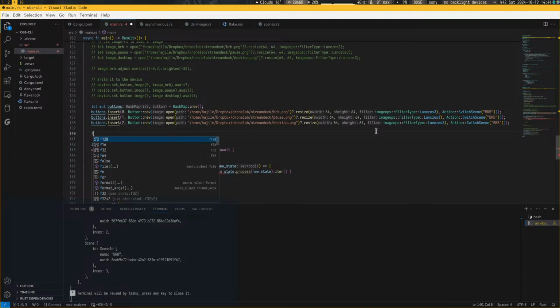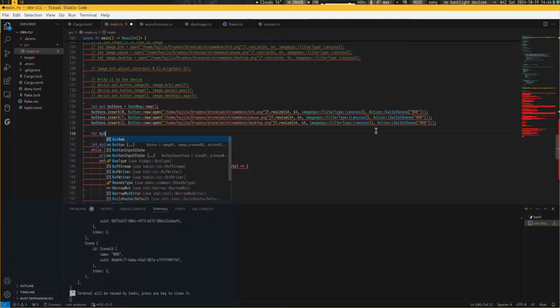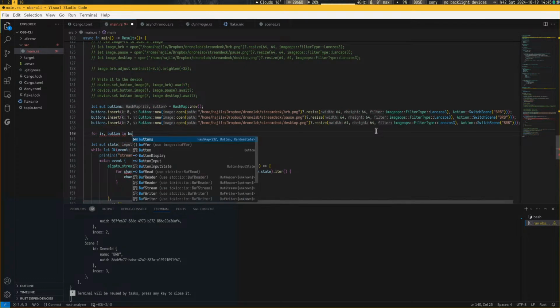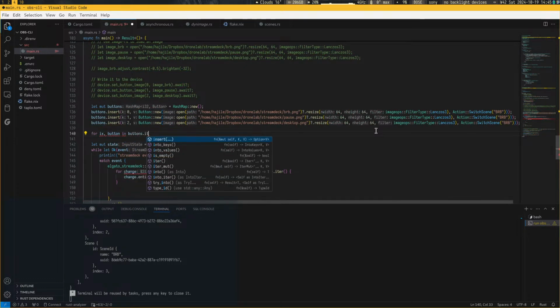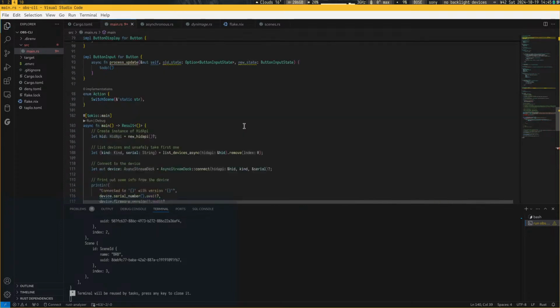And for every button that we have, okay, index and button and buttons iterator, actually iter mute, I think, is it?